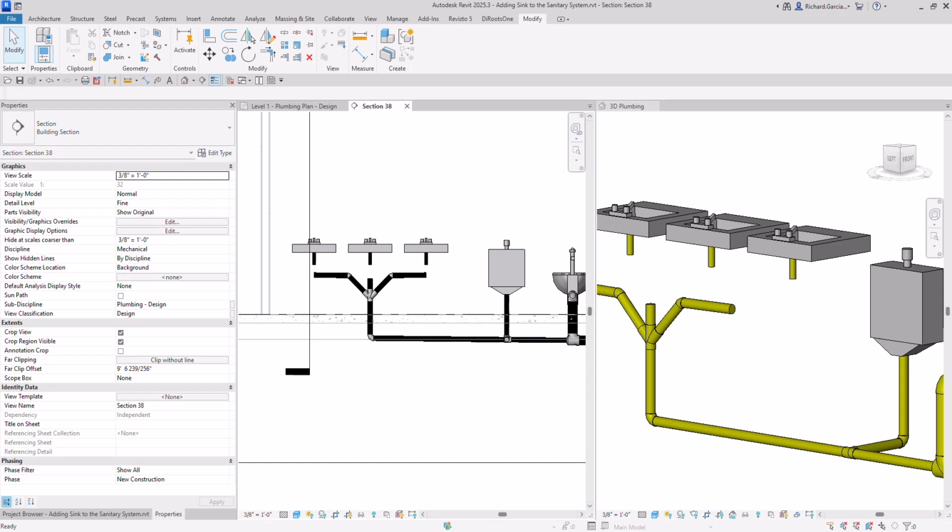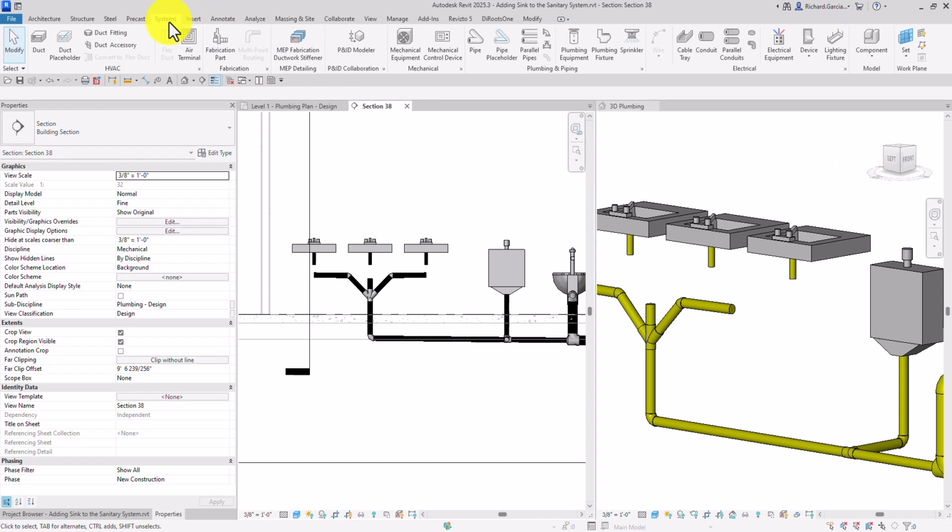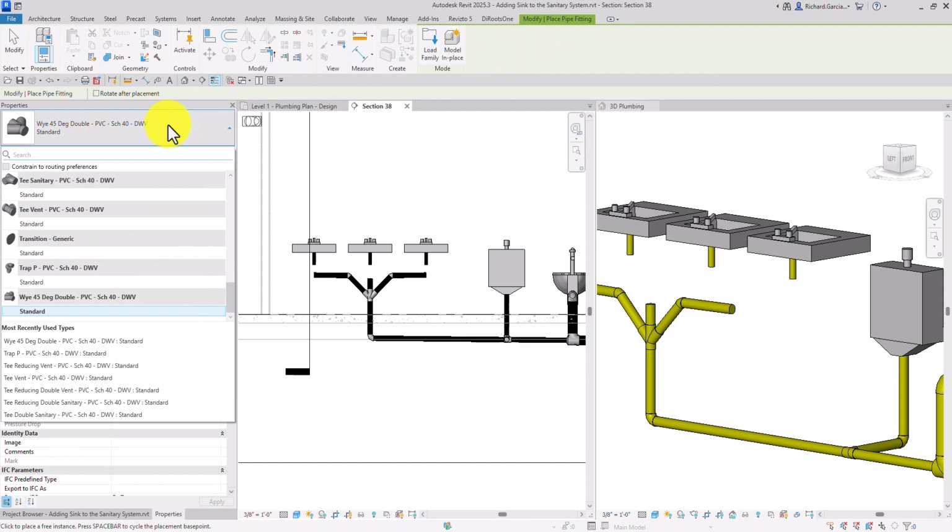And then after that, we're going to add T fittings again. Pipe fitting. So let's go to the systems and look for the pipe fitting. This time, let's look for our P trap. Okay, this one: Trap P PVC schedule 40 domestic waste vent.